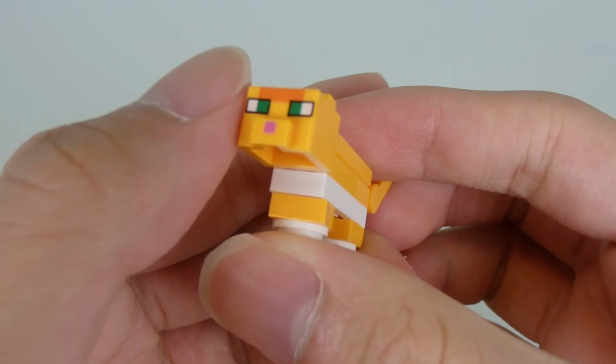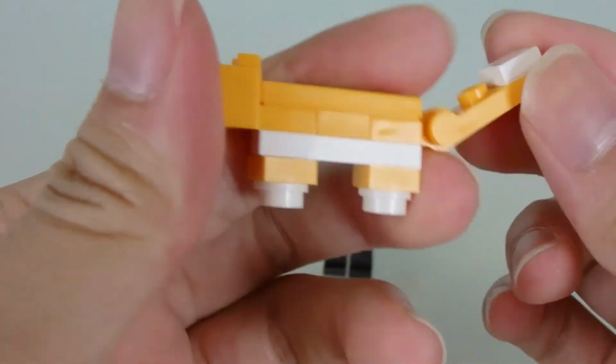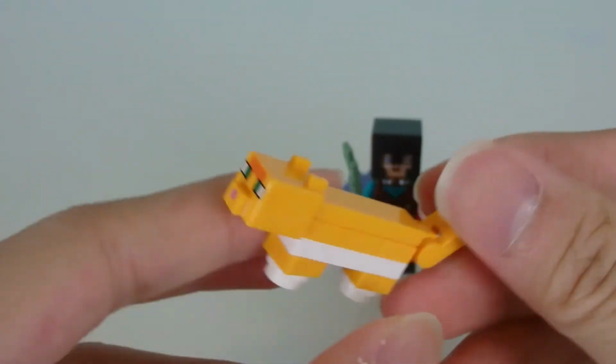Still the same head mold after all these years, which is fine. The only thing you can really move is, of course, the tail up and down. That's pretty much it. So yeah, that is the cat.